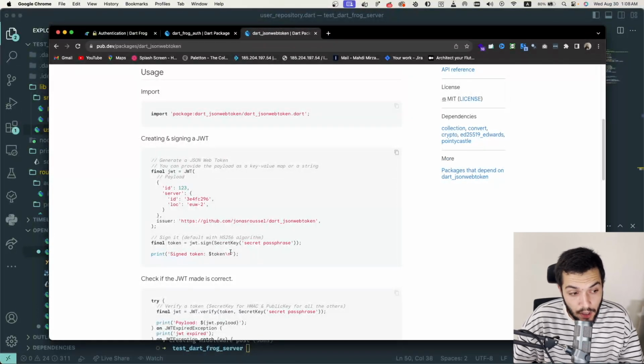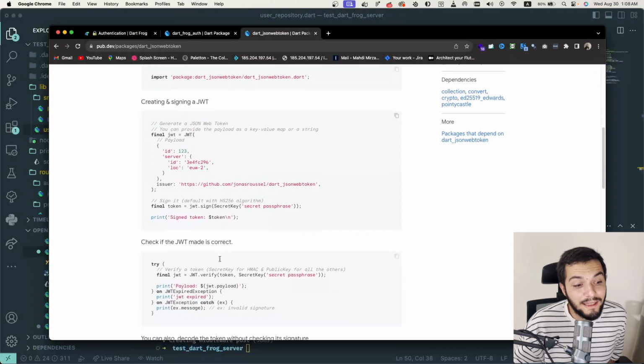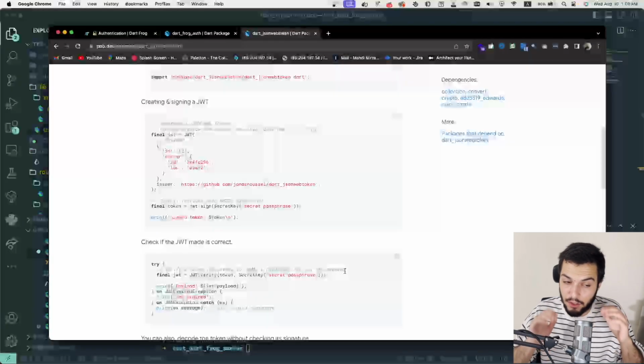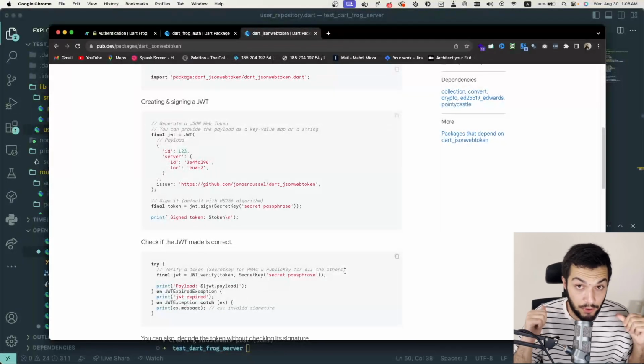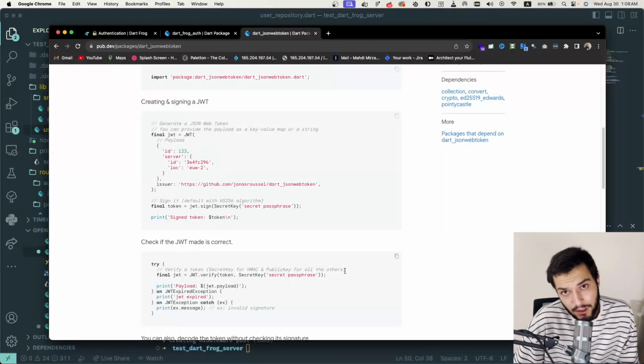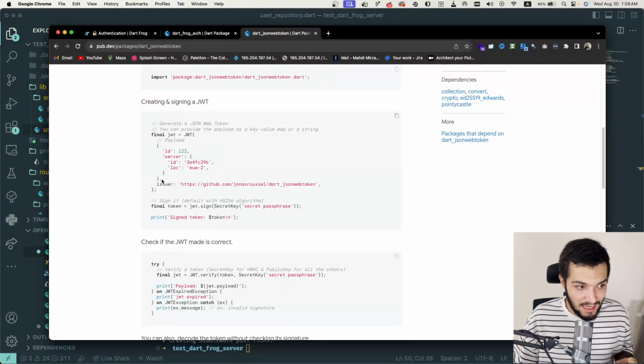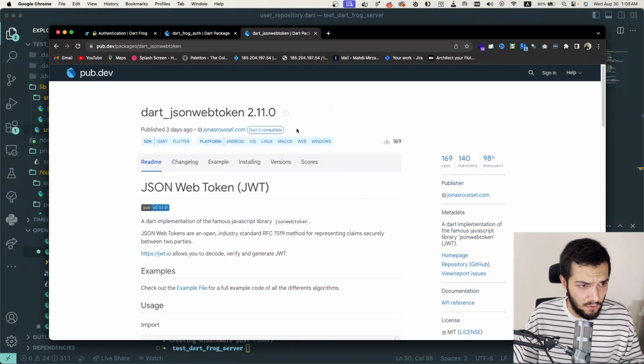Very nice. This token actually contains all of these items, but we can only verify and access this data with our secret key, and this secret key is only saved on our server. The only one that can access the data is our server. Very nice. How we can use this, I will show you.